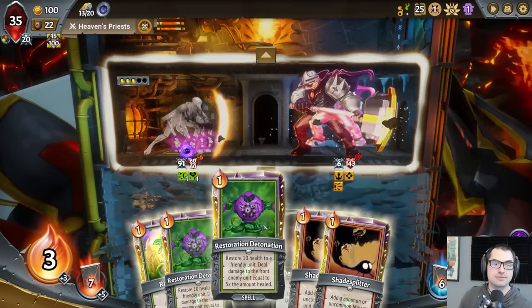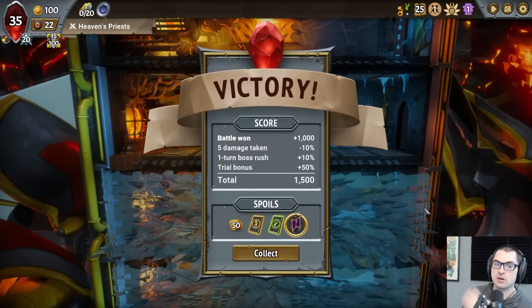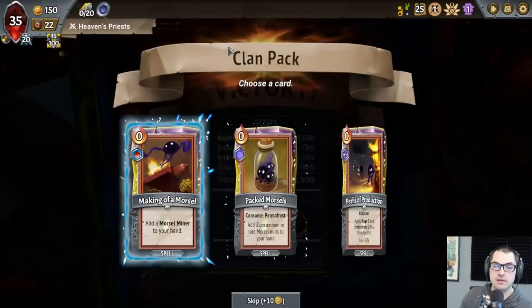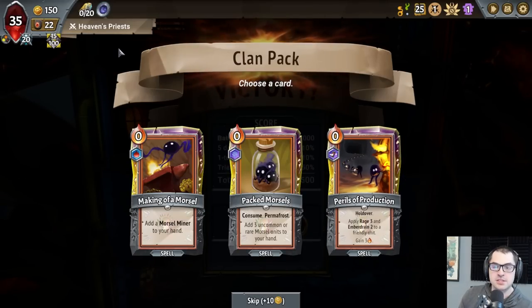Big stats. So our boss killing is going to be almost entirely handled by our champ. It means we need to make a priority of picking things that can kill frontline units. These are 3 really good cards. Holdover Perils of Protection is ridiculous.